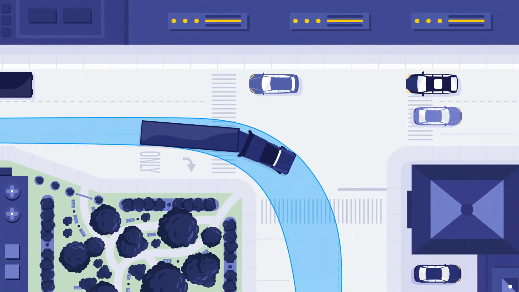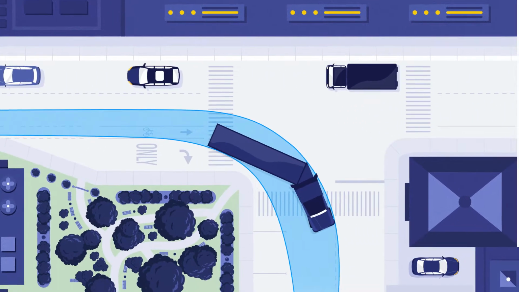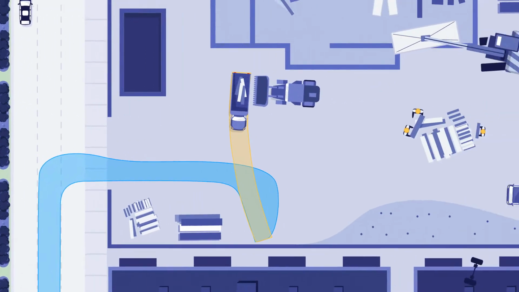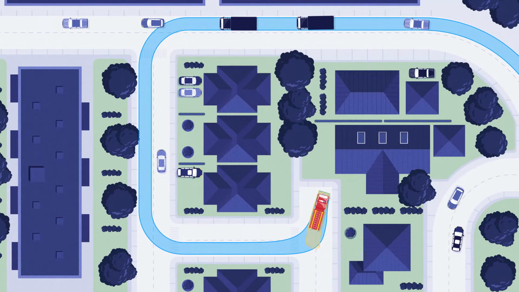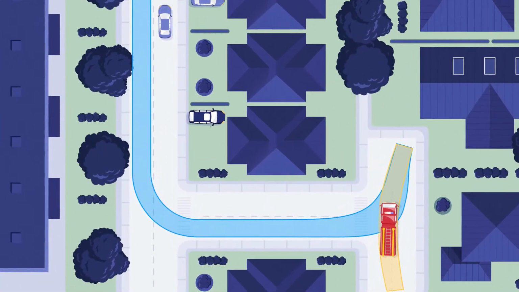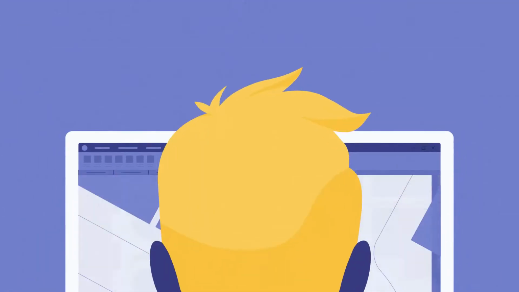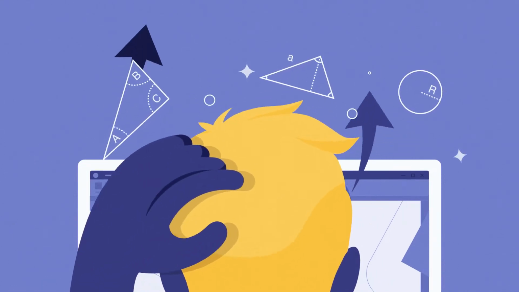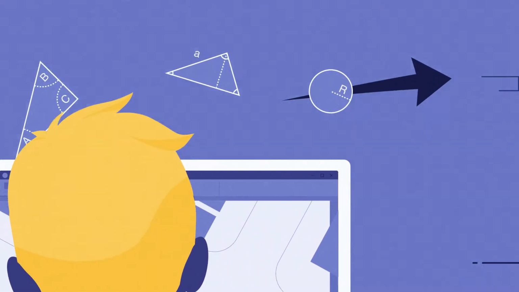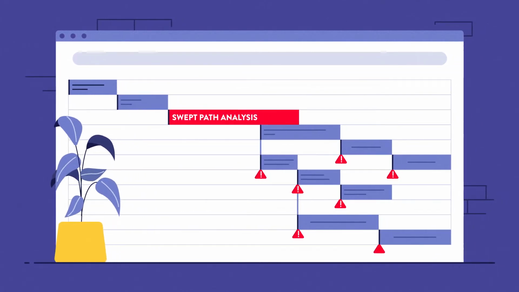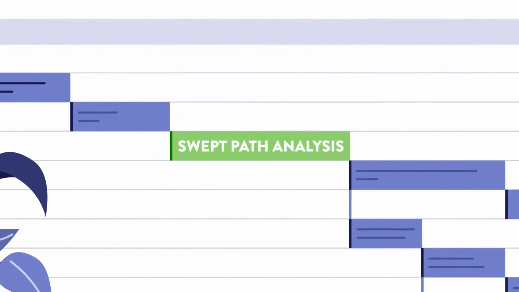Whether you're an engineer working on a transportation project, an architect preparing a site design, or a planner drafting an urban development, you need to precisely determine the space required for the safe and efficient movement of vehicles. But analyzing a vehicle's swept path often requires expensive, complicated software. And without the required expertise, assessments can take a long time to conduct, but they no longer have to.